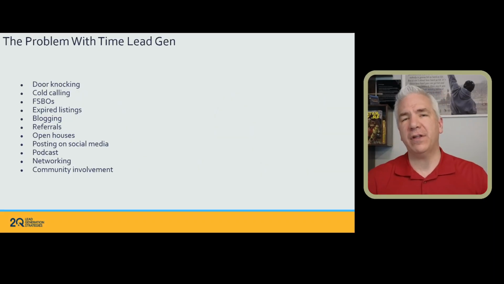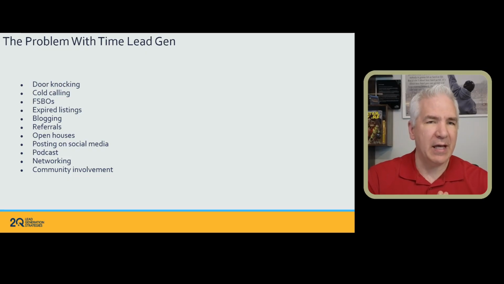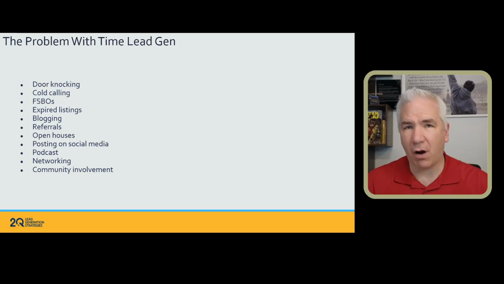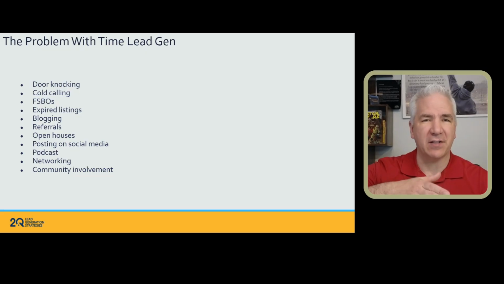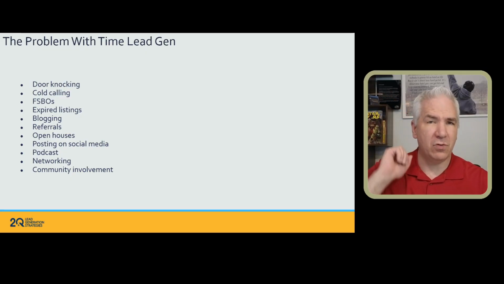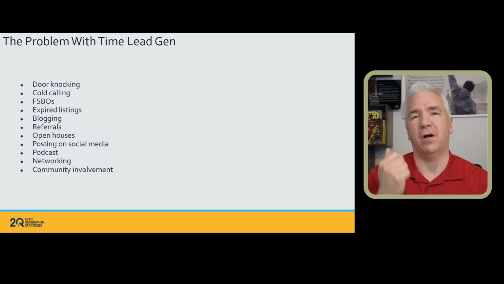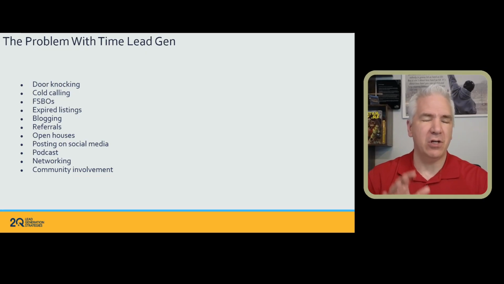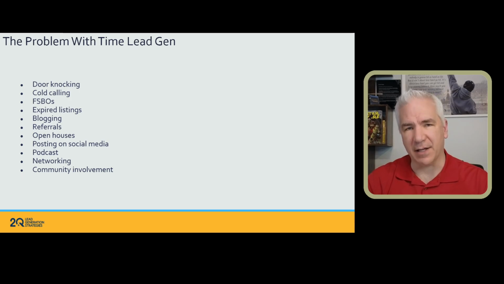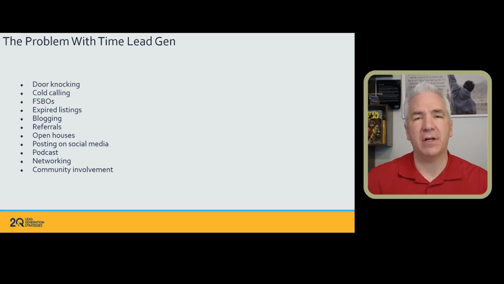Now, the problem with using any of the lead generation methods that require your time is that time is a limited resource. You always are going to run out of time no matter what. And so, again, all those things that you're doing when you're not busy become a problem when you are. You no longer have time to knock on doors, to cold call, to prospect for sell by owners. You no longer have the time to do the things on this list. And so, anytime you're doing anything to promote your business that requires your time, you are always limited. That's the lesson, right?